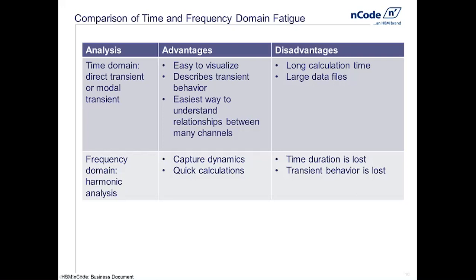The downside, of course, to working in the time domain is that we have a long calculation time. We have very large data files in the time domain. Typical loading information can span tens of thousands, even millions of data points to describe them in the time domain. And of course, compute resource becomes a huge headache at that point, which leads us to the frequency domain concept, looking at harmonic stresses, steady state dynamics. The beauty is we can capture dynamics this way.